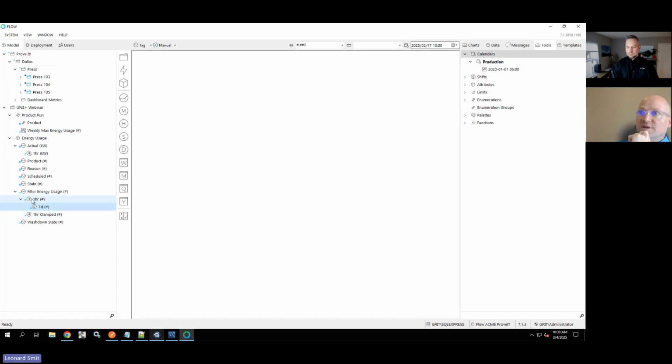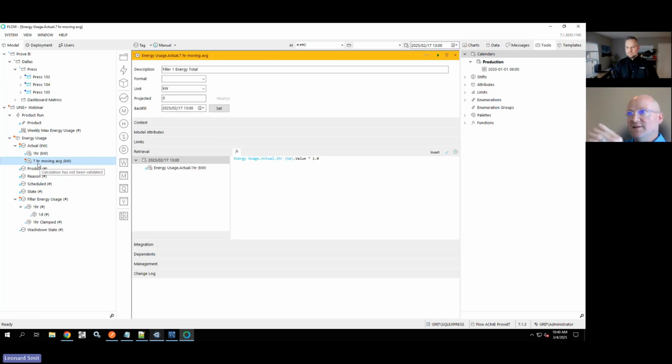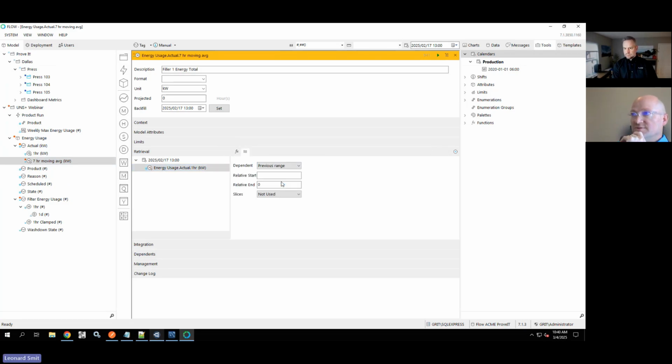So if I would like to know what my moving average of consumption was, I can drag the hourly consumption again onto the calculator icon. And now I can say, go and create a 7-hour moving average. Instead of looking at the current hour's value, I can now look at a whole range of values. In this case, I'm looking back in the Flow database at all the hours that we already contextualized. And I say, you know what, give me the past seven hours' worth of values. And now I can do a moving 7-hour aggregate on top of that.